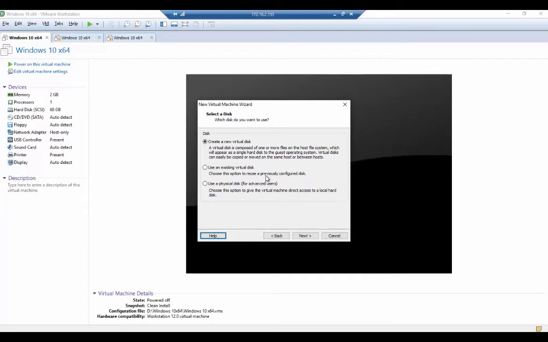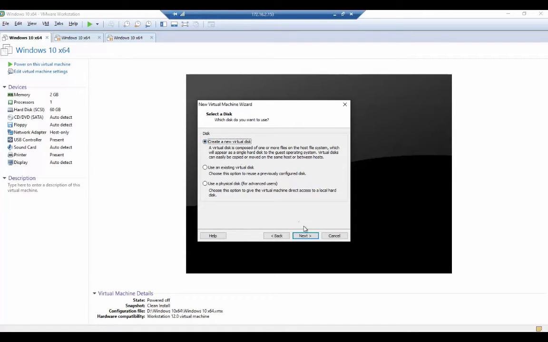This is kind of cool. In the more advanced settings, you can choose if you want to use an existing virtual hard disk. So perhaps I'm bringing just the hard disk file and not the settings file over from a different machine. I could say use that existing hard disk, or I could even map a virtual machine directly to a physical disk. These are things that you do more in an enterprise environment with the VMware server product, but they're giving us those same options at the consumer level as well.